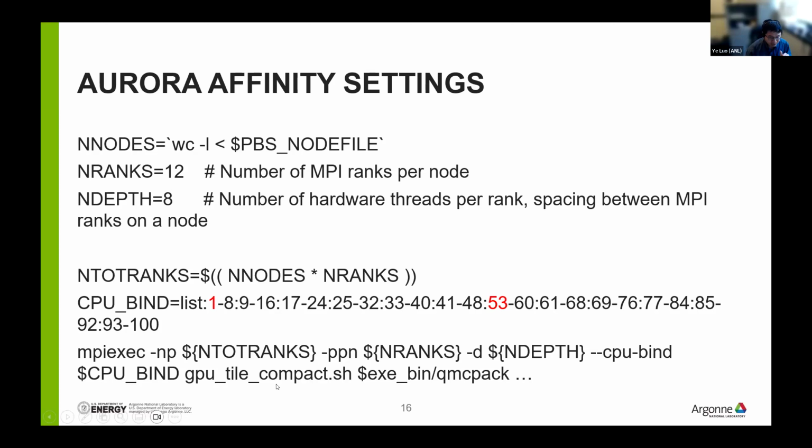For GPU assignment, GPU affinity, on Aurora there's a script provided. The gpu_tile_compact script will assign each MPI rank to its own dedicated GPU. Its effect is similar to the previous GPUs per task equal 1 in the Slurm options.